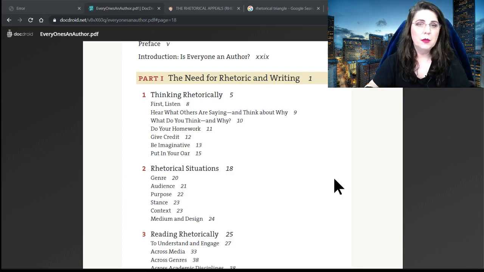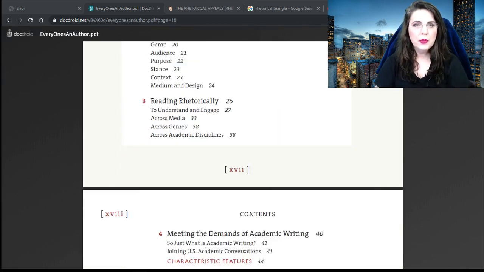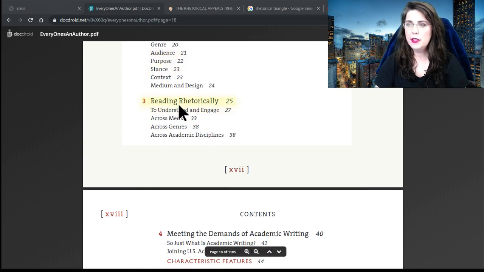After you have read the table of contents, you would then follow basic reading study skills within each chapter. So let's look at those as well. Within the table of contents, I can better show you the layout for chapter 3, which is what we're discussing right now. So if we look, we see reading rhetorically. That is the chapter that we're discussing presently.